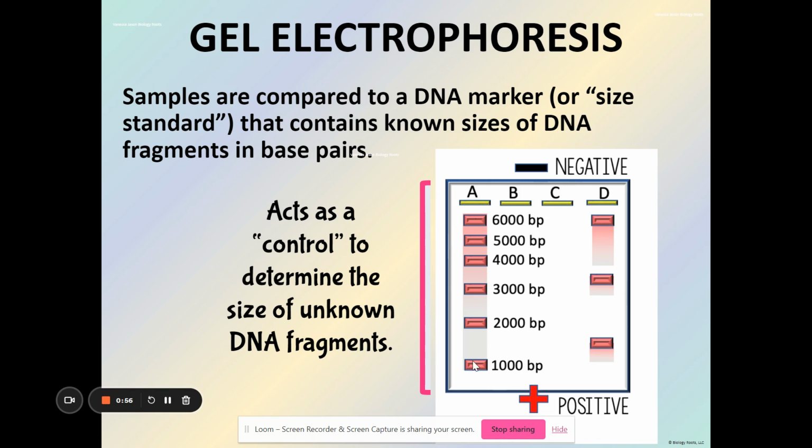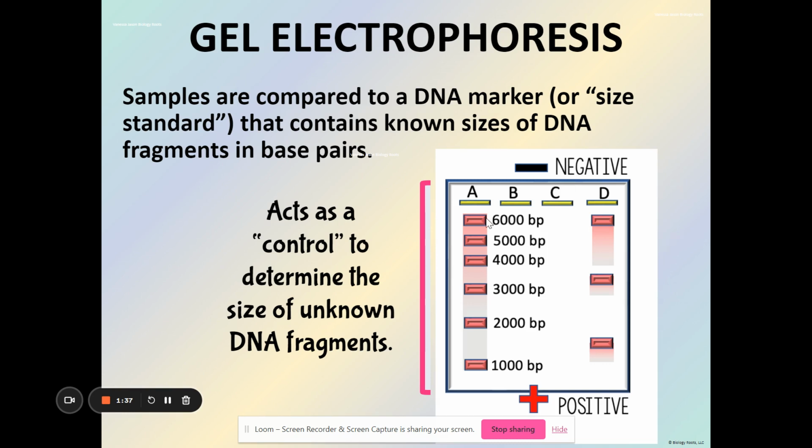So A here is your marker lane, and this marker lane has DNA fragments that you already know how big they are. You already know how many base pairs are in there. This kind of acts like your control group that you can use to compare any other experimental results to. Like we have D here. So D is an unknown, and we don't have any idea of how many base pairs are here. But if we put it in the same agarose gel with A, which we do know, then we can compare them. And that's what this is going to show you.